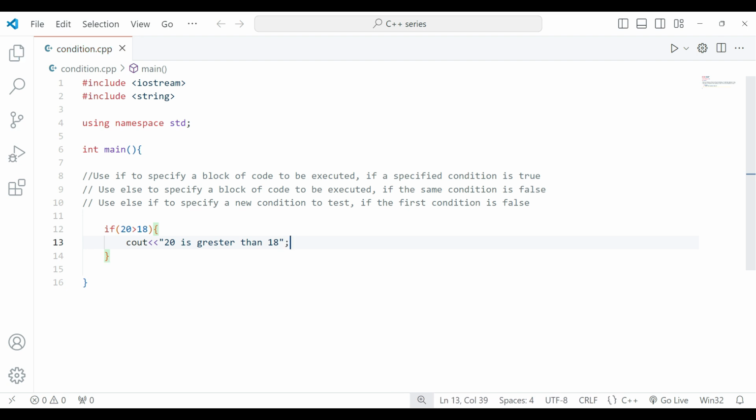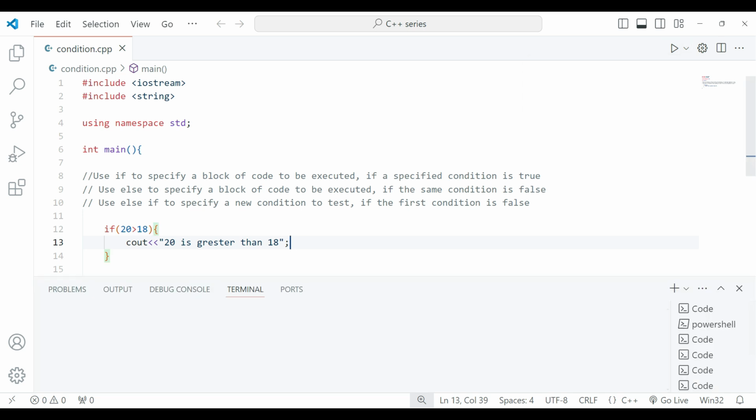So what I have done is, if 20 is greater than 18, then execute this code. This line of code will be executed only if 20 is greater than 18. Let us see the output.